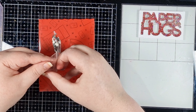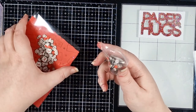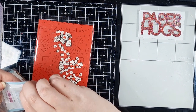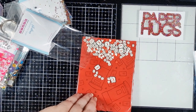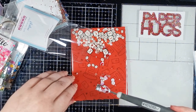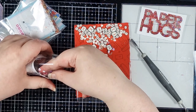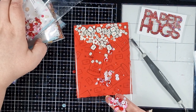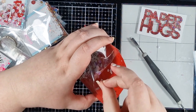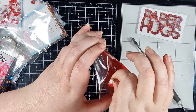Now you can fill it up with whatever you want. This type of shaker works best with flatter embellishments like these clay pieces, but that also includes sequins and smaller jewels so Heffy Doodle's sparkle mixes are perfect. I'm using the clay pieces because they fit the theme so well, but I'm adding some extra glam with the Sugared Berries mix too. Here's me incredibly awkwardly trying to tip some in without them getting caught on the adhesive strip — don't be like me, just use a little tray or a bigger spoon. I was being lazy, and it actually made the task take so much longer, leaving me fighting with static and covered in tiny sequin bits.